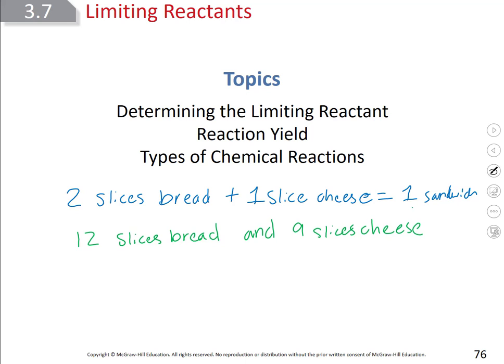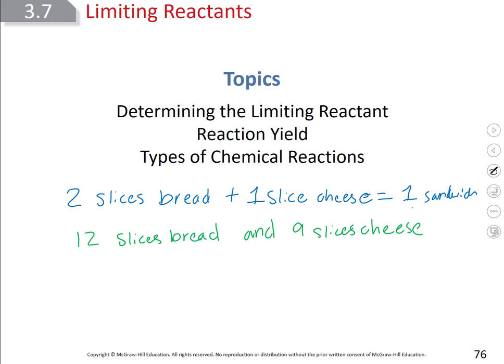Now here's a common misconception. A common misconception students say is that the limiting reactant is the one you have less of. What do we have less of here? Slices of cheese. But is that what limited us? No, it was the bread. The limiting reactant is not the one you have less of necessarily. Could be. Good. It's the one that you use up faster. So you have to consider what the recipe is, what those ratios are. So in this case, my bread was my limiting reactant. I use the bread to determine how much product I have. So you use the amount of your limiting reactant to determine your product.